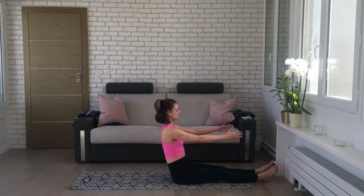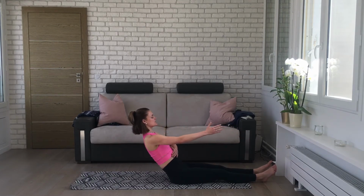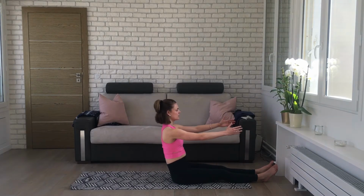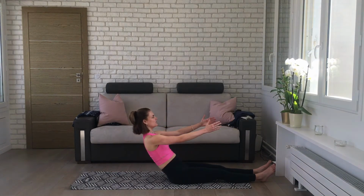And again, breathing into lower. Trying to relax through the chest if you can, holding here and coming up. And I'm just going to go for one more. Coming down. And from here, I'm just going to hold. So it doesn't matter if your arms are here or here.